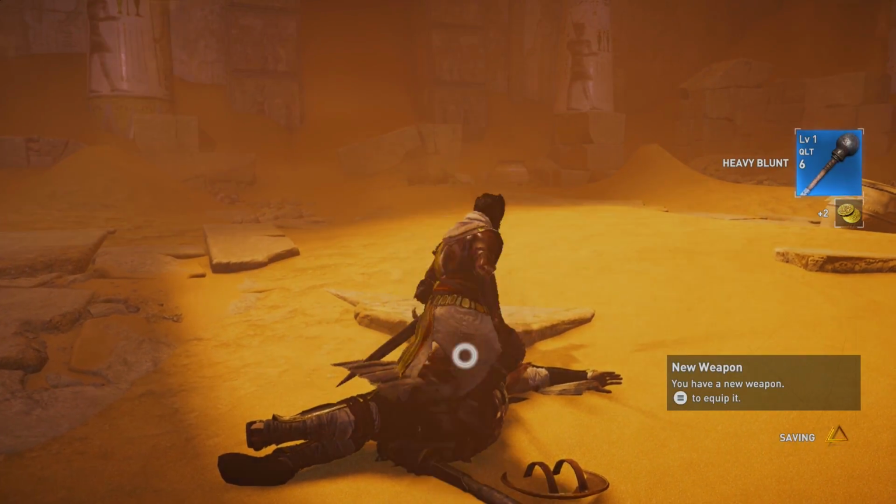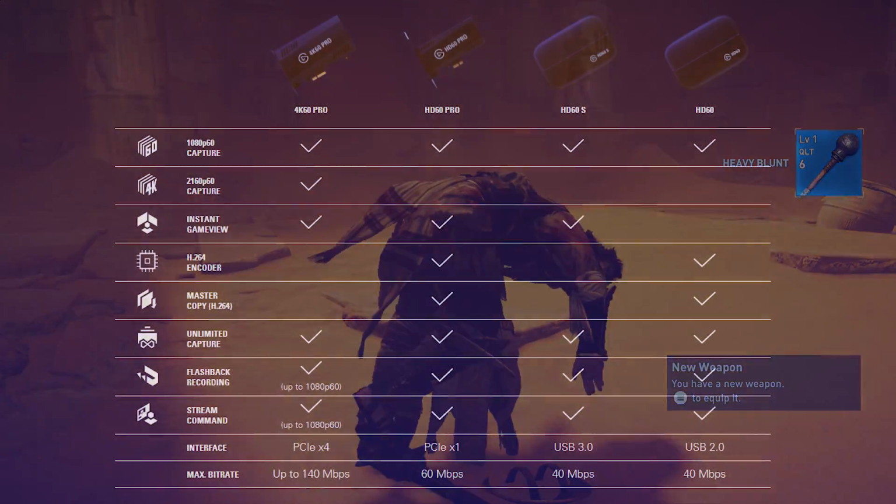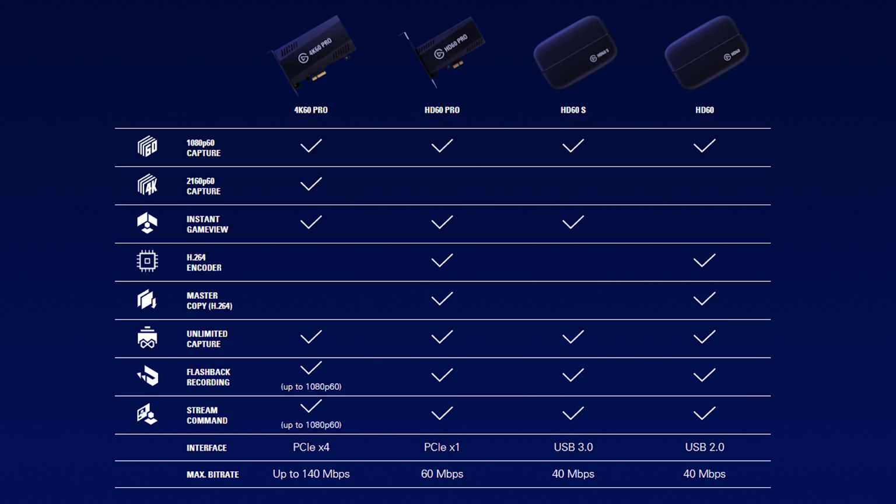So I'm going to show you guys this little graph that Elgato made, where you can see what the differences are between the 4K60 Pro, HD60 Pro, HD60S, and the HD60. Right off the top, all of them do 1080p 60 FPS capture. The 4K60 does as well, as do the HD60 Pro, HD60S, and the HD60. The only one that can do 4K 60 FPS is the 4K60 Pro, this brand new $400 card.